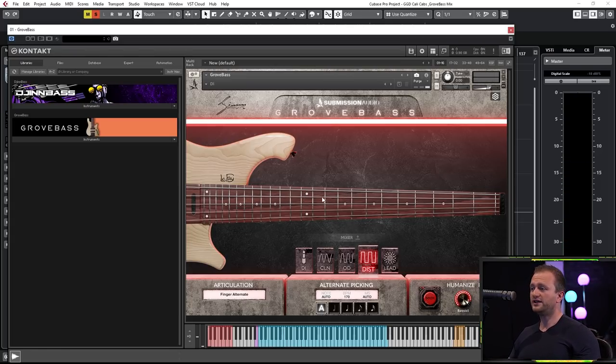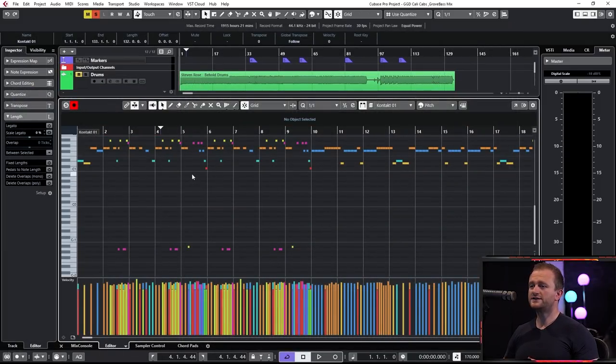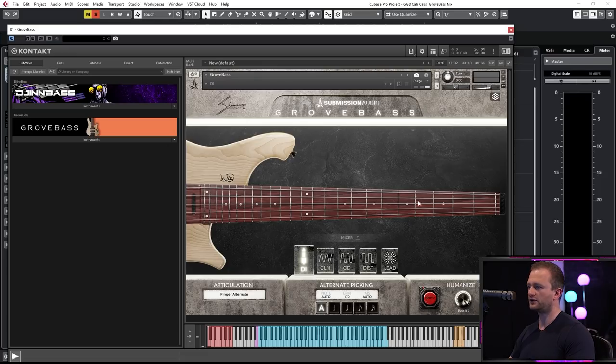The tonal variance you get when you use the four-string articulations or the position knob accurately — functioning as a virtual capo — is very cool. One of the important things to showcase in the MIDI roll with Grove Bass is the realism of certain sections. Not only have we used four strings to place notes on the correct position on the fretboard, but we've actually got articulations to control pull-offs and hammer-ons, which were sampled individually. You can do perfect realistic hammer-on and pull-off articulations, program slides from anywhere to anywhere on the fretboard with consistent realistic energy decay, and we've also got tapping articulations. This is one of the reasons it melds so well with the guitars.